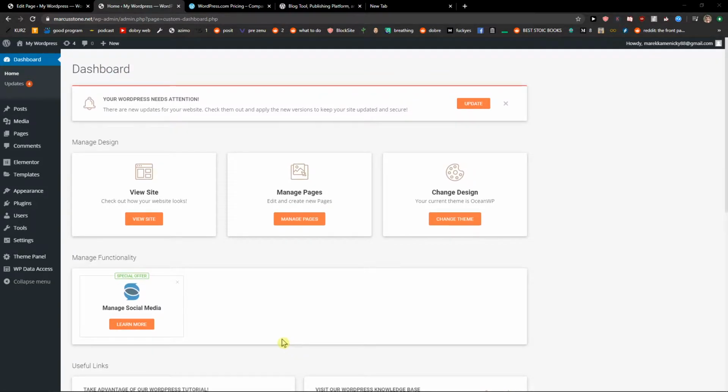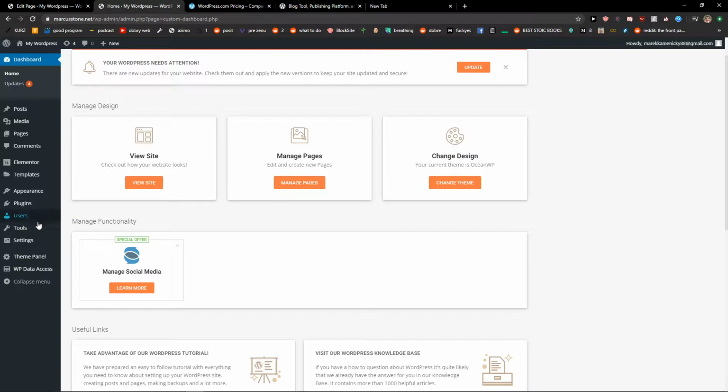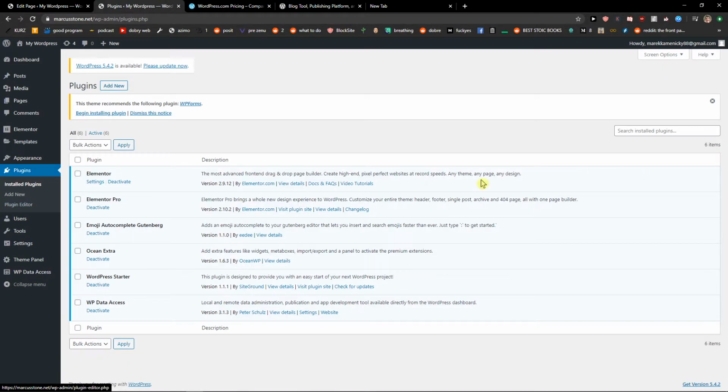So the first thing you want to try, there are two ways you can do it. The first is to just refresh the website. Go here and refresh it with F5 and see if it updates. Or the second way is that you need to empty your cache. So not the cash, but the cache.